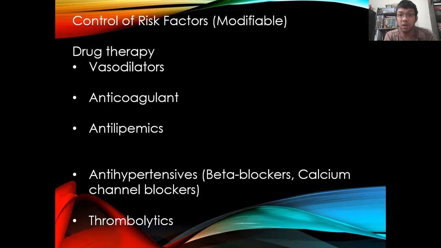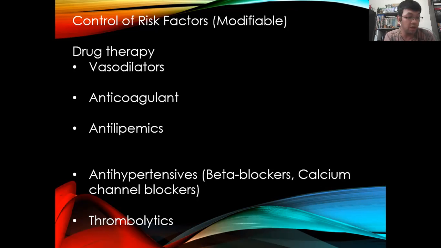Anticoagulants such as aspirin can be given. Some others can be given heparin or warfarin in order to prevent the occurrence of thrombus formation. That is what we are avoiding here. That's why patients are given anticoagulants. And if the patient's lipid profile is increased, so the lipid levels in the blood are increased, we are going to give antilipidemics. These are drugs that usually end in statin, like atorvastatin.